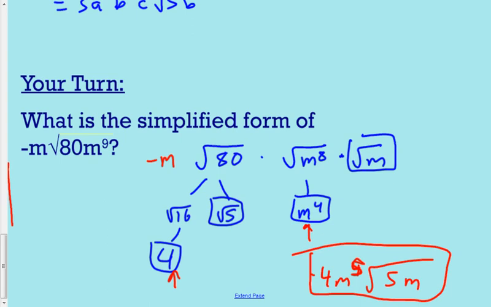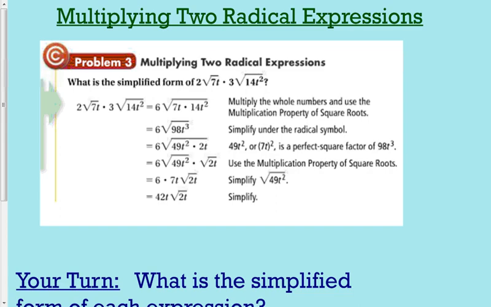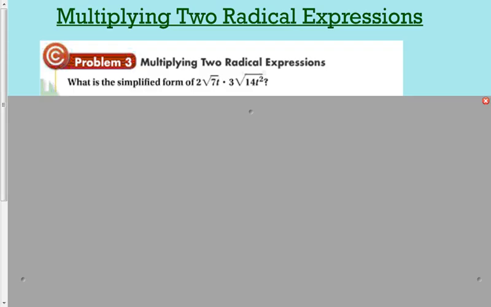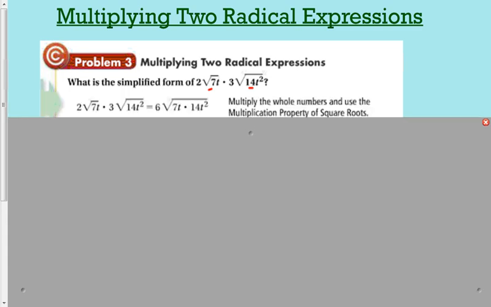That's the basics of simplifying radicals. Now what we're going to do here is take a look at when we're multiplying two expressions. It's really kind of what we were doing already, because we were already breaking things apart. But sometimes when you have an expression like this where we're multiplying, you can't really break down it with the 14 and the 7. You can break down the t squared, because the square root of t squared is just t. But it's going to be beneficial then for things like this to multiply it together right away.